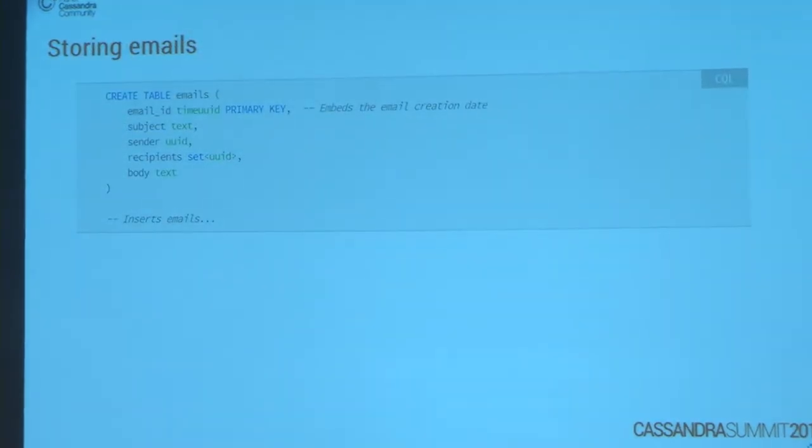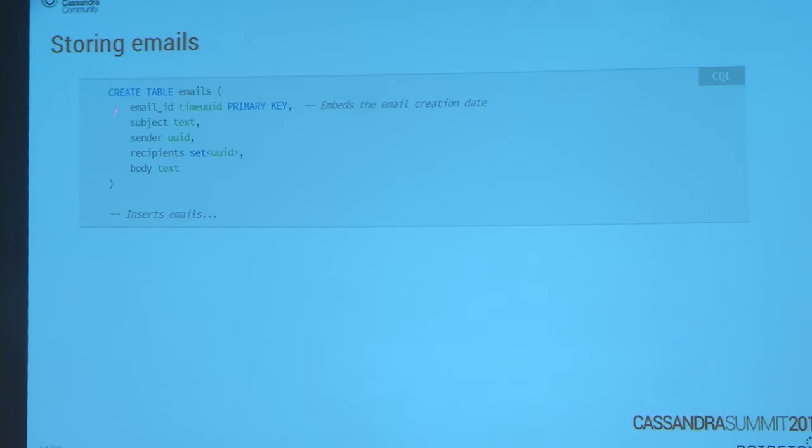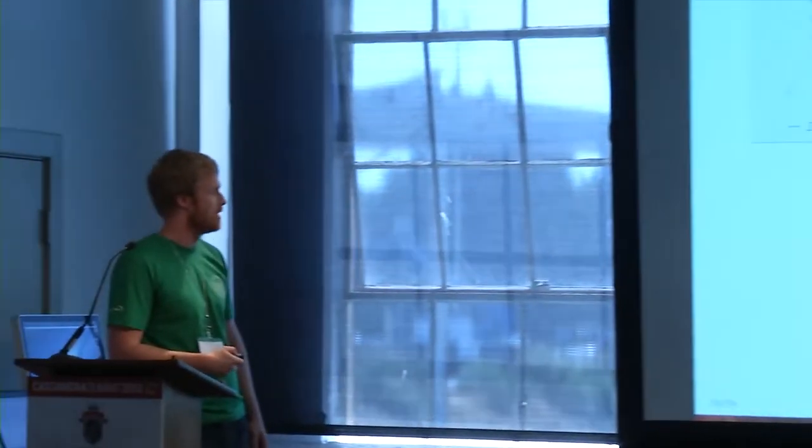Okay? Now let's store emails. Well, email looks a lot like users. I have a table email, and the emails are identified by the email ID. That type is a timeuuid, so it's like a UUID. I'm guaranteed that it will be generated unique for each email. But there is a time component here. So that value actually holds the creation time of my email. That's why I will use the creation time of my email in that model, but I don't have a column that's called created_at, for example. I could have it. I can absolutely have it. But in that case, I don't need it because I have that timeuuid. And that's something we do in Cassandra often. But then my email will have a subject, probably a sender, and a bunch of recipients.